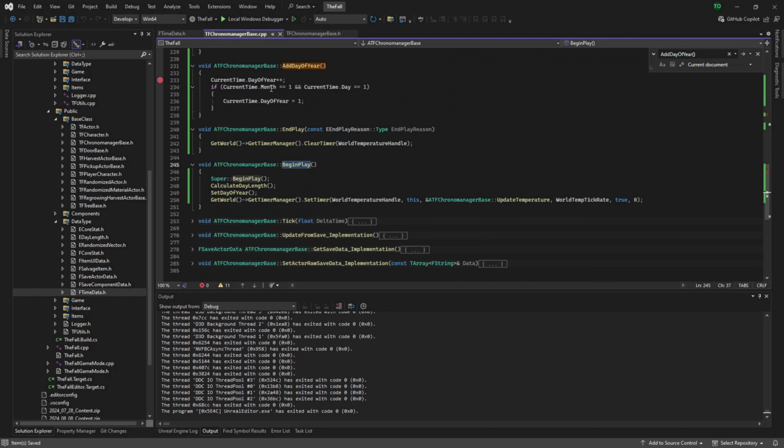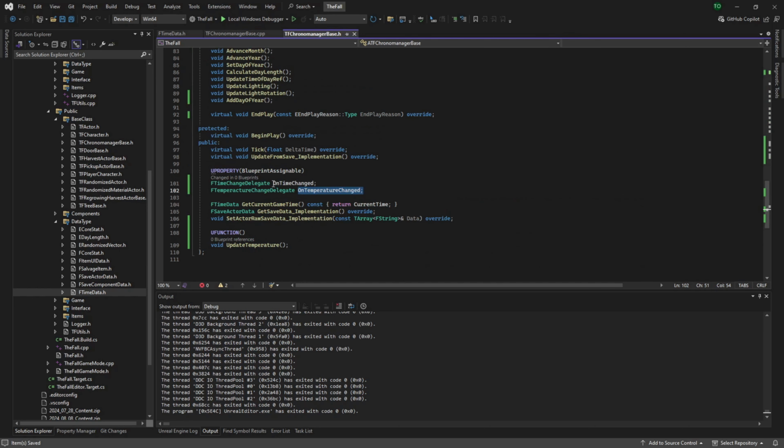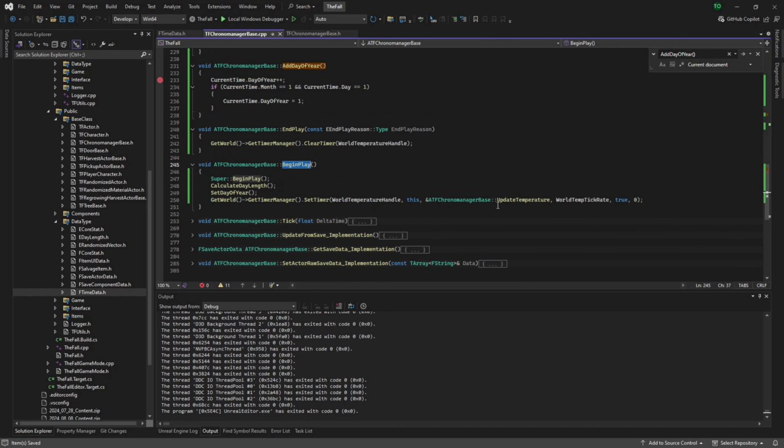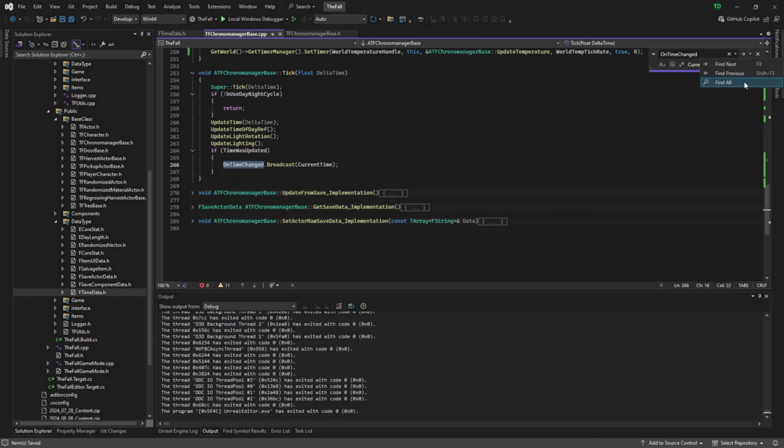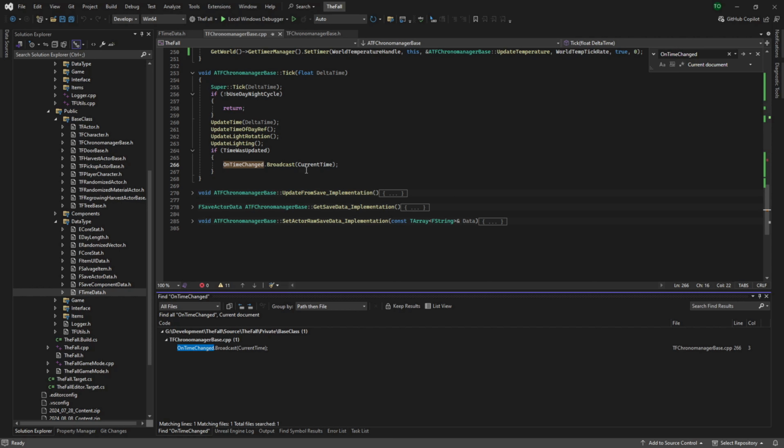Begin play. Obviously, we don't have anything for our delegate. I am just going to do one final quick check in here. Find all. We should only have the one. Yep. Okay, so really that's all we need to do there to now announce the new world temperature to anyone who cares.